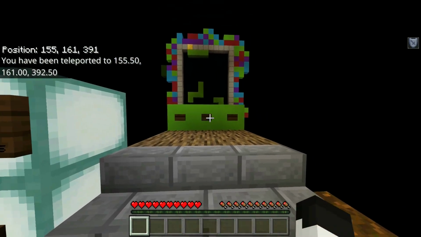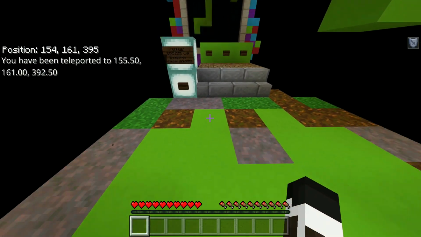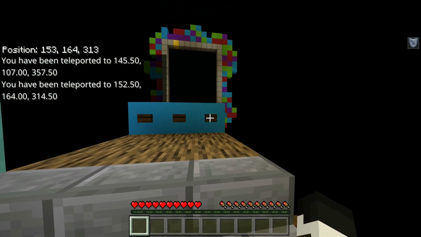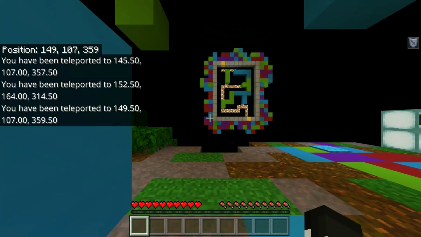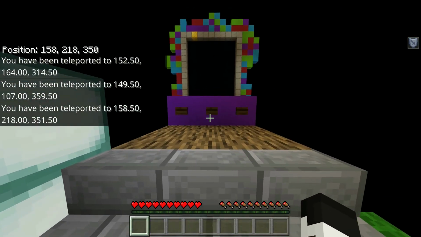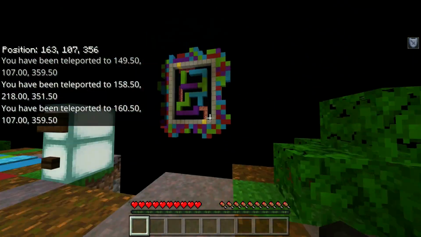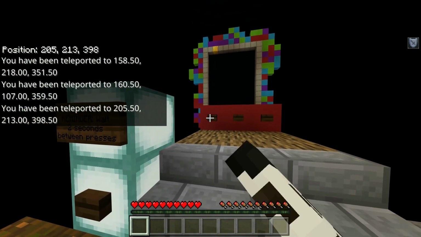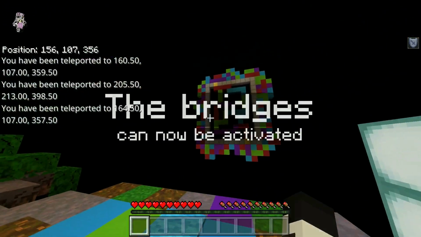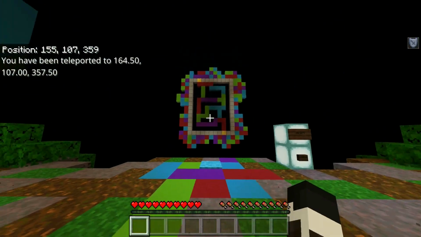For the lime green room, it's going to be the second button. The light blue room is going to be button number 3. Purple room is button number 2. And the red room is the first button. And notice how when we hit that last button, we now have a title displaying: the bridges can now be activated. So all we're going to do is go back through this room, and this pattern is complete.